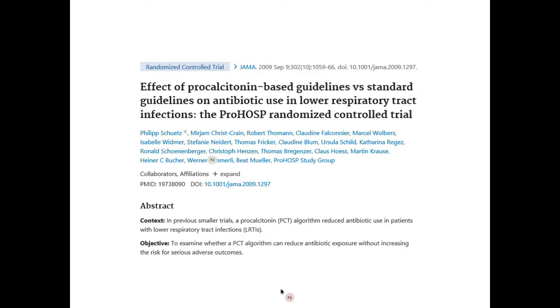Now, the issue at hand is following a guideline, which may vary from institution to institution. As mentioned in the beginning, there's no standard way to use procalcitonin. Most institutions have developed their own algorithm, and I don't believe we have one here. But at least, and I'll get your input on this now in the question section. So here I'm going to present to you the author's guidelines and how it helped them to make that important decision of stopping antibiotics. I think this is very important in teasing out bacterial infections from viral infections.